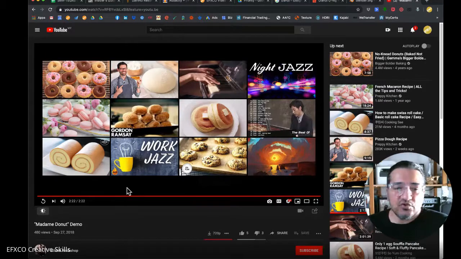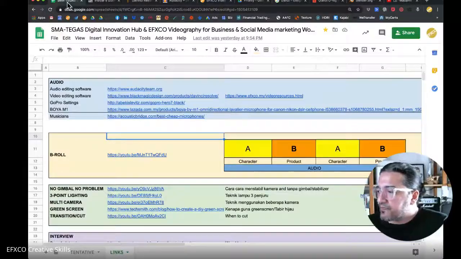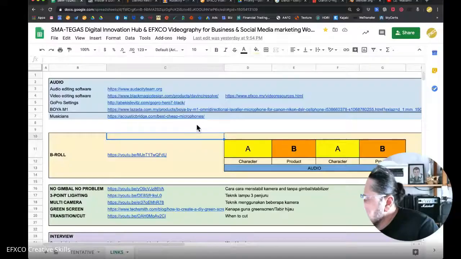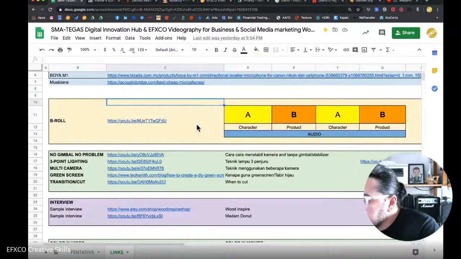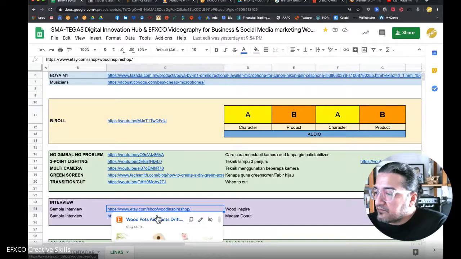I also want to show you a sample of another product, but look at the same things. We talk about the rule of thirds, background, audio, multiple cameras and all that. Asrul, can you share with me the other link? The person who made the pot plants? Pot plants. I think it is here, but I can't see it. Where did I put it? There you go, this one. Sorry, I got it right in front of me. Okay, this is another example.